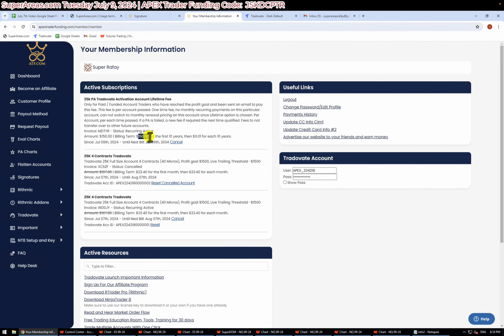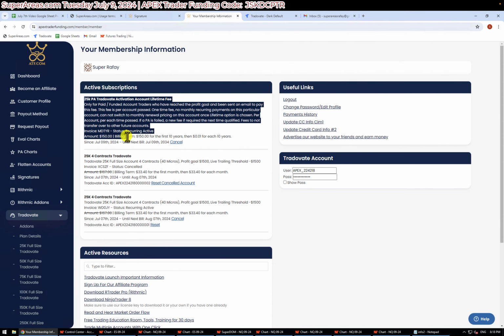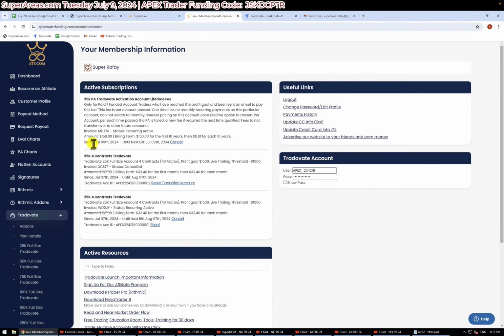Let's say you're not able to make the $105 a month, or you have a different Rhythmic account, or you have a different trader and you no longer want to participate in their challenge on round 2, you can then cancel it. But if you have paid the fee of $150, there's no need to cancel it, because remember, PA has a lot of benefits, and I'll write down all the benefits that you have.